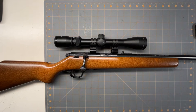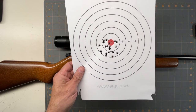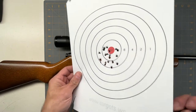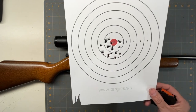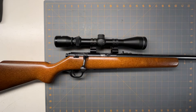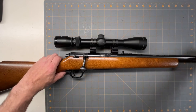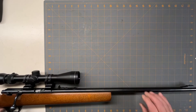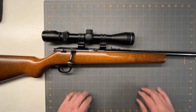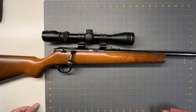Accuracy-wise, this is three mags — 21 rounds at 10 yards — and it's definitely accurate. I could have done this probably at 20 or 25 yards; I've never had a problem with accuracy, it's been great. It's got like a 22-inch barrel according to the spec chart. I absolutely love the gun — it's a great gun. I've had it for almost 40 years since I got it when I was 18.